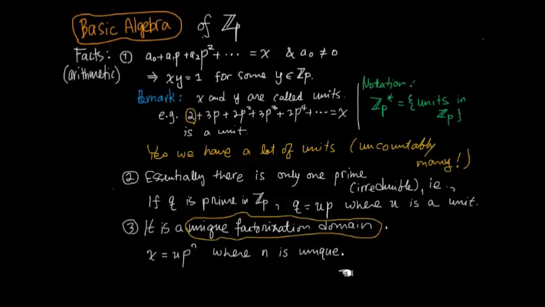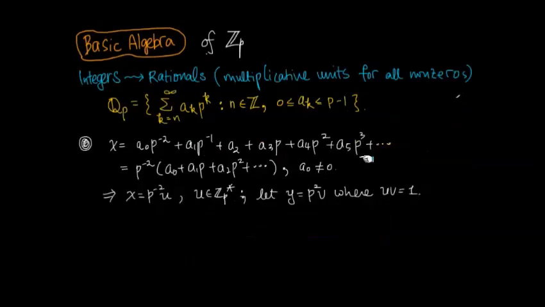And like our rational integers, this has the unique factorization property. Any number you choose in the p-adic integers can be factored uniquely, but there's only one irreducible, one prime, so that's mainly what that's about. It is a power of the prime p times a unit. This is always written in this way, and n is unique. So that's an integer structure. This has the unique factorization property.